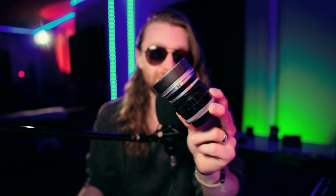It's a great lens. It's really cool. It's fun to shoot with. It's a bokeh king. I'm going to go ahead and preface all this with: it's not that sharp at f1.2. However, there's a big but, and that's going to come later.